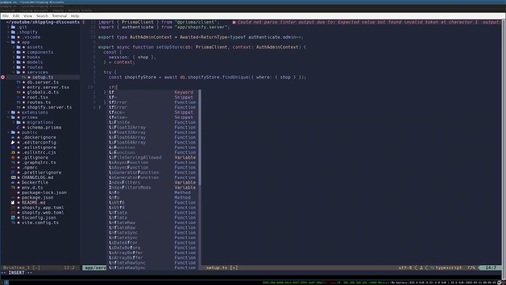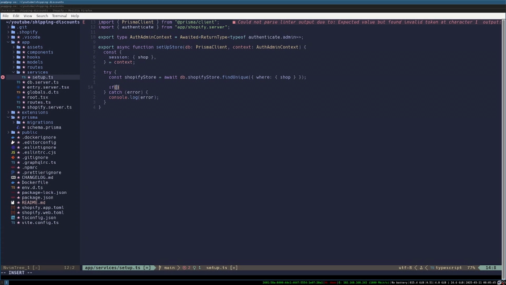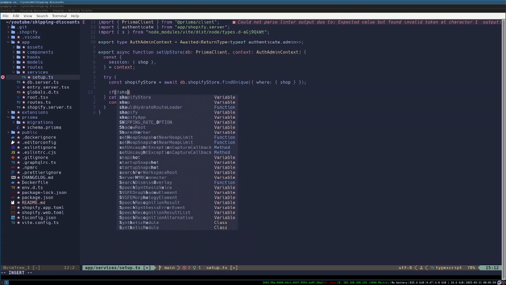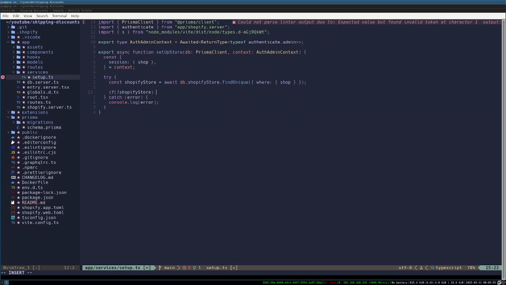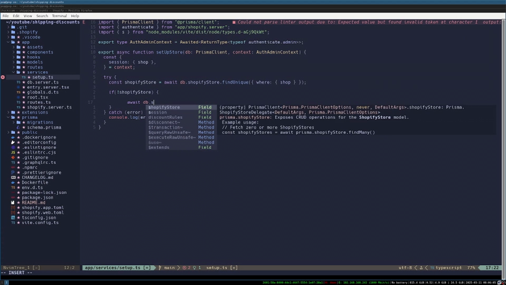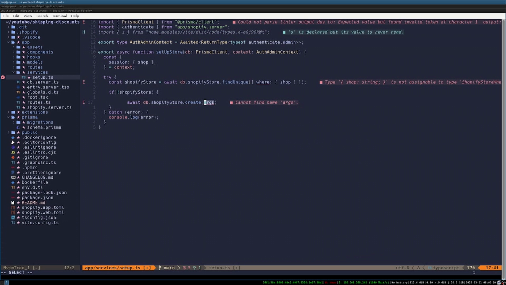So after we grab the Shopify store, we're gonna check if we don't have a Shopify store. So if we don't have this Shopify store, we're going to create it, right? So let's just await db.shopify store.create, and then inside here let's create the Shopify store.